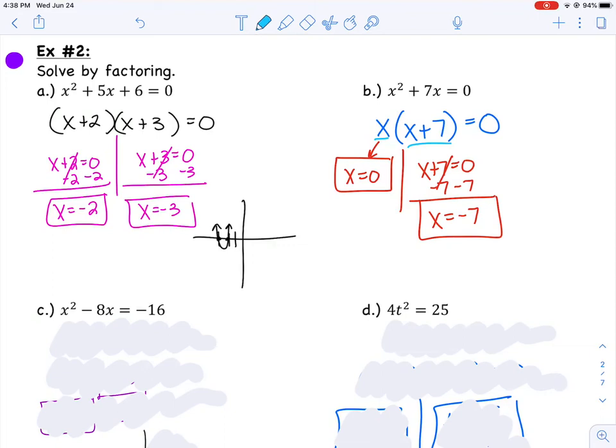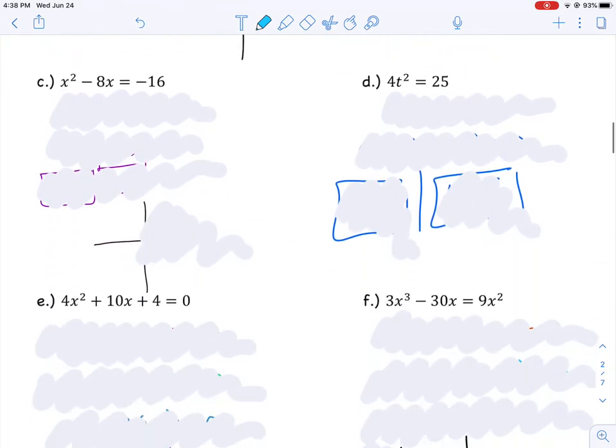You notice that I had 2 answers on both of these, right? Well, if I look at the degree of my polynomial, that helps me figure out how many solutions I'm going to have. So when it has an x squared and my degree is 2, then I know that I'm going to have 2 solutions. So that helps me make sure that I haven't missed anything. On the first one, I had an x squared, so I knew that I was going to have 2 solutions, and I make sure that I didn't miss anything. Let's do a few more.